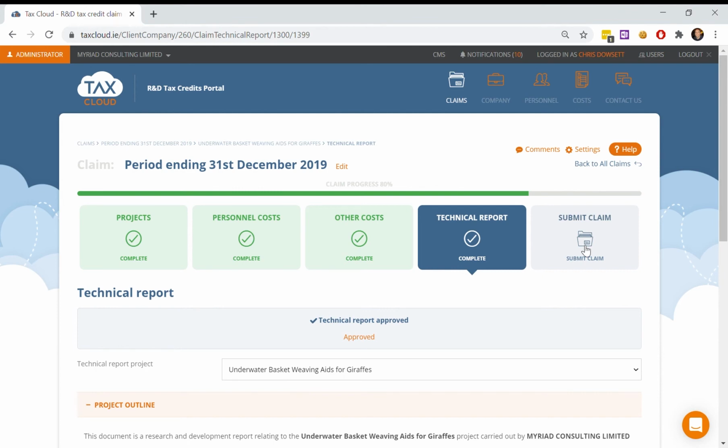It submits your claim to our cost and corporate tax team, who will now review your costing data, validating it against the detailed financial statements, ensuring that your claim is maximized. They will also prepare an amended company's annual tax return and submit it to the revenue on your behalf, all included as part of the service. And if required, we will assist in answering any questions the revenue may have.